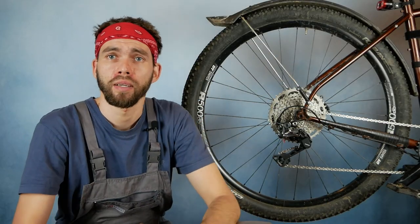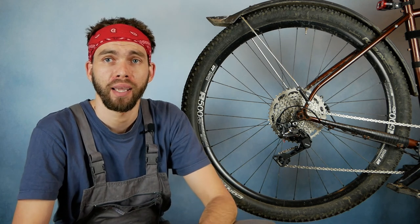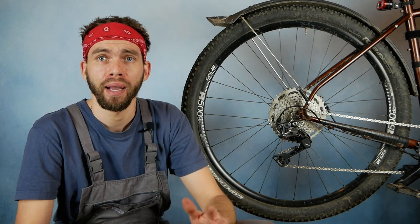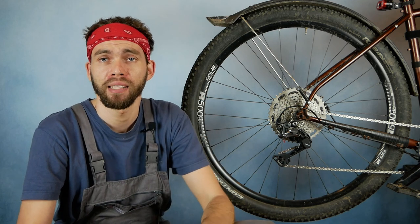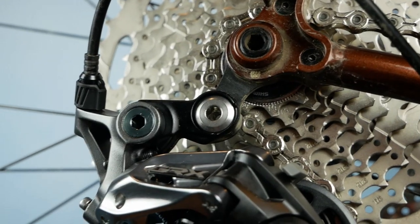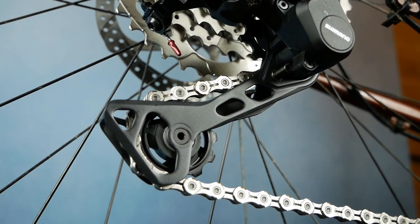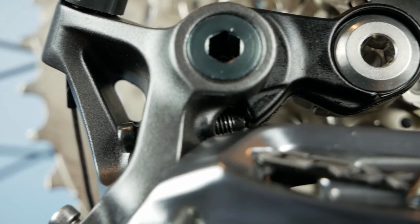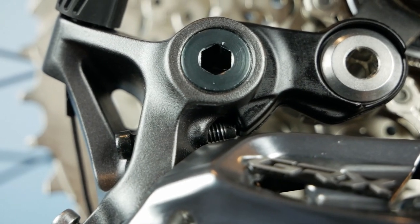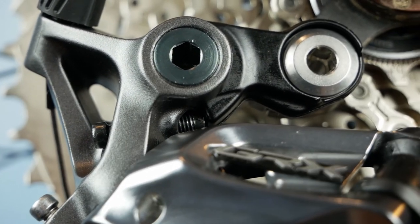So the test results are quite positive. Everything seems to be working just fine without any problem. And keep in mind that in this case, the derailleur hasn't been modified in any way. There is no gold link or anything like that. And the derailleur cage hasn't been modified in any way. And also the B screw is screwed in quite a lot, but still not all the way in. So I don't expect any long-term problems over here too.